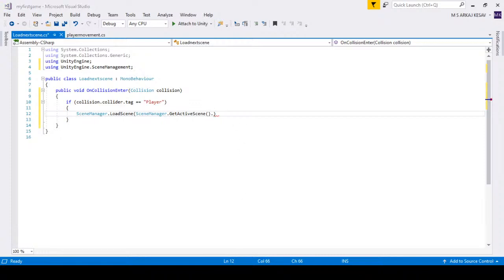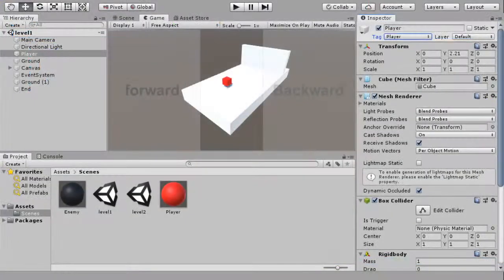If you go to Unity, go to the File menu and open build settings, you can see scenes in build. Here you could add scenes. To add scenes, you could click add open scene.